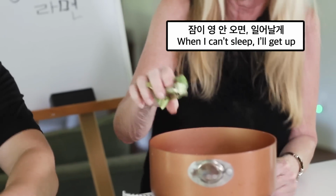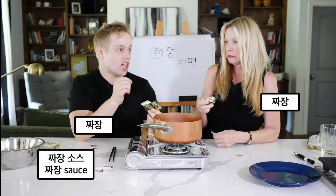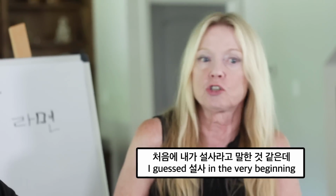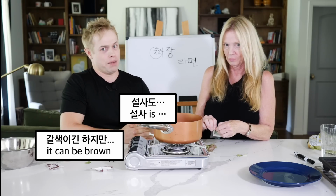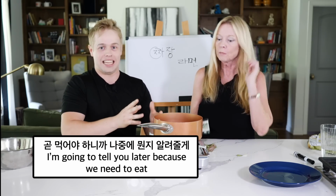When I can't sleep, I'll get up. Right. That's the jajang. Jajang. Sauce. In Korean, sauce is sosu. I guessed salsa in the very beginning. Not salsa. Well, salsa can be brown. Okay. I'm gonna tell you later because we need to eat. I don't want to tell you what salsa is.